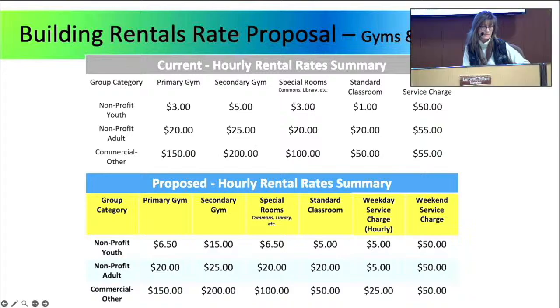Okay. So I guess I hesitate to want to see nonprofit youth rates go up simply because I think it's really important to have these students involved in whatever it is that they're using the gyms for, whether it be sports or activities. But I would like to see nonprofit, I would support the nonprofit being at break even, and of course the commercial being, that's where we actually get a little bit of a profit. So I hope that made sense.